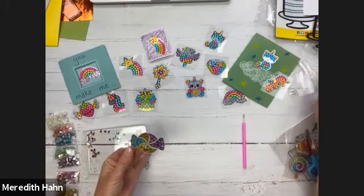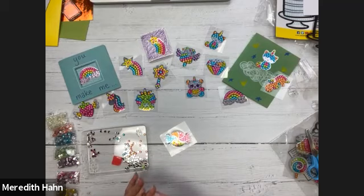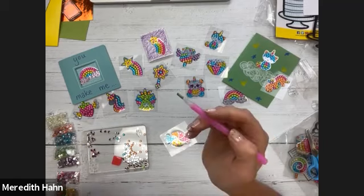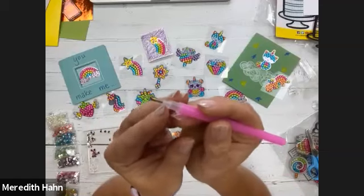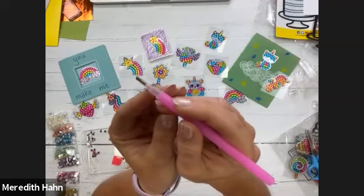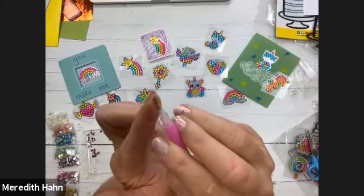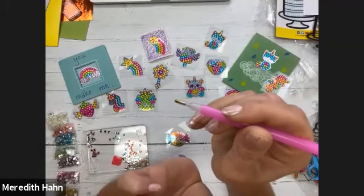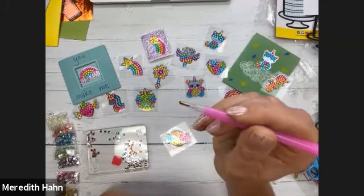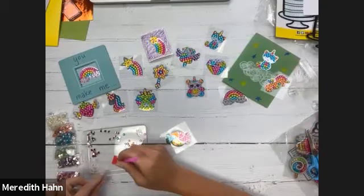Removing the plastic sheet. And we'll start with a color that we haven't used yet, I don't think. Oh, maybe we used just a teeny tiny bit. Just to tell you guys what I'm doing, my wax was really flat on my stylus, and that happens just naturally when you use it a lot. So I was using my finger to kind of push the wax upwards, and it creates more of a surface of wax for the rhinestone to hold on to. So that's what I was doing. And you can always just grab more wax if you want to.